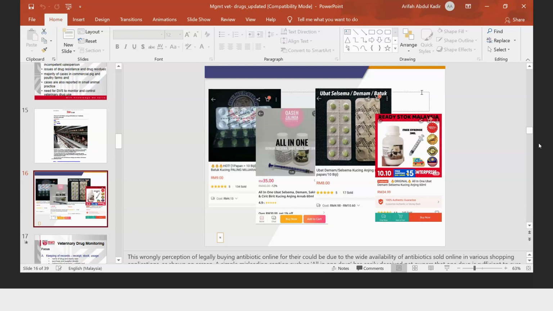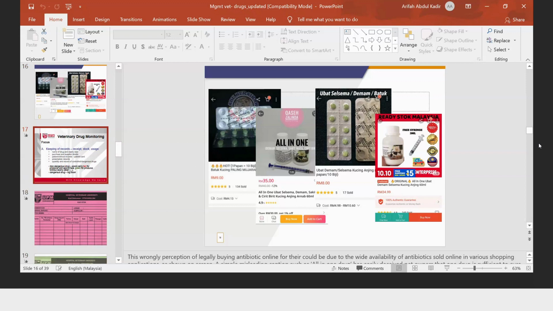So if you see all this advertisement, I am not a user of Instagram, Facebook. I do have a Facebook account, but I very rarely open it. But if you all come across online selling of drugs, please report. Report to the regulatory agency. You can write a report and inform them, and they will later take up the case, right? So Ready Stop Malaysia and so on. So this is all not true, giving the wrong information to the public.